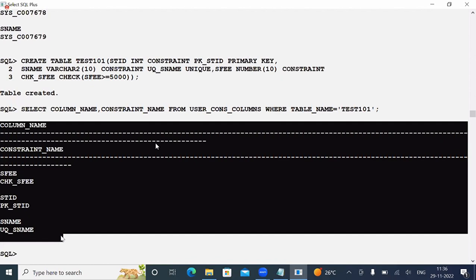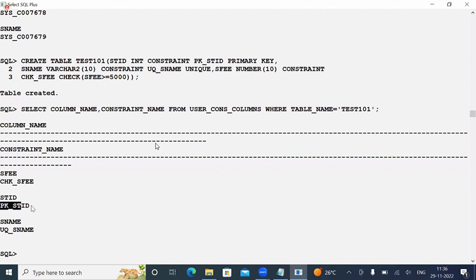Yes. Primary key. Which constraint? Yes, we applied. We applied what now? Okay, so here, what is the advantage of user defined constraint names? If anybody asks you on the student ID column which constraint we applied, by seeing this user defined name, I can understand that the user has applied a primary key constraint.